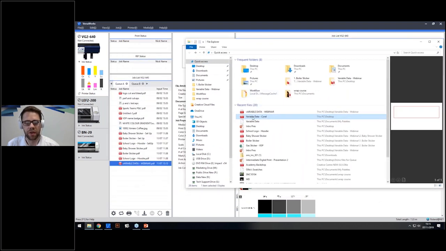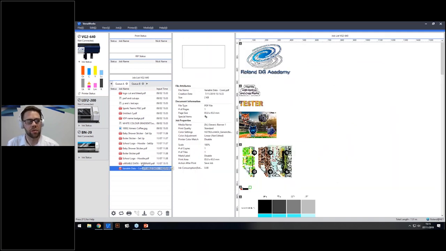So you can also with VersaWorks, if you guys didn't know this already, you can drag and drop your files in from the File Explorer as well. So I'm just going to drag that one across into here. Now what we should see when the files come in is that under our special items here in the center, we've got this little 1 and 2 logo. That shows that our designs have successfully got a variable data element inside them. So the spot color has worked, and that's showing now in VersaWorks. So both of these files have got the little 1, 2. So that means that that's within there.